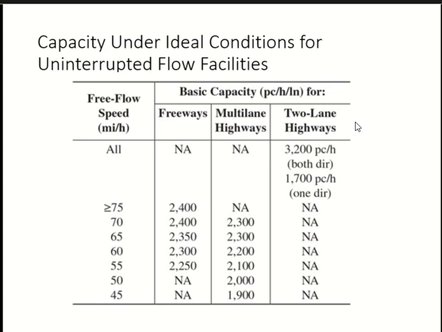I'll give you a life lesson now. So two directions, okay, one direction reaches 1,700. One direction will reach how much? 1,700. When this happens, it will start affecting the other side as well. So the other side cannot reach the same value because of the effect of this edge.